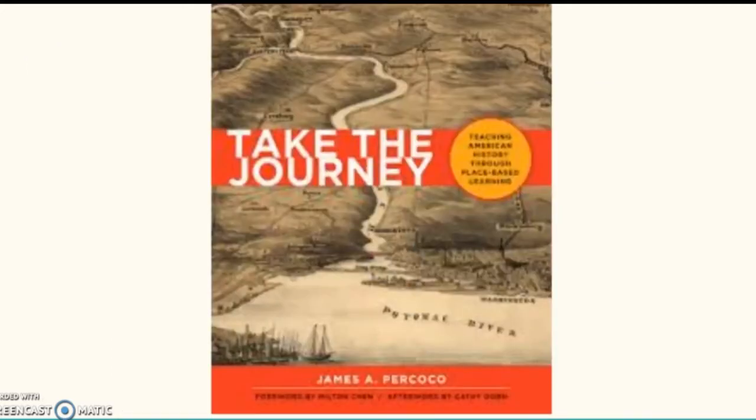Overall, though, I thought this book had more strengths than weaknesses. I would suggest this book to anyone that is going to be a U.S. history teacher. However, for teachers of other social science subjects, it may not be as relatable. I borrowed a copy of this book, and I think that I will purchase a copy of my own for my future classroom. If you are going to be teaching U.S. history, I would highly recommend that you do the same.